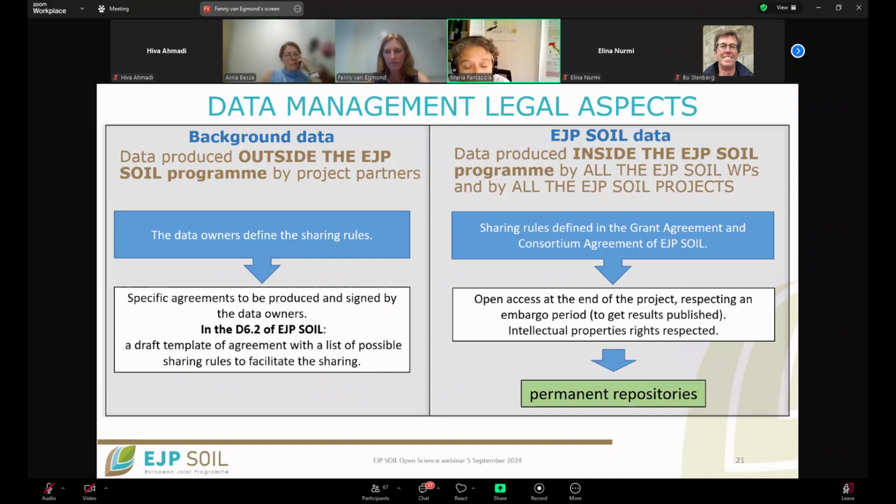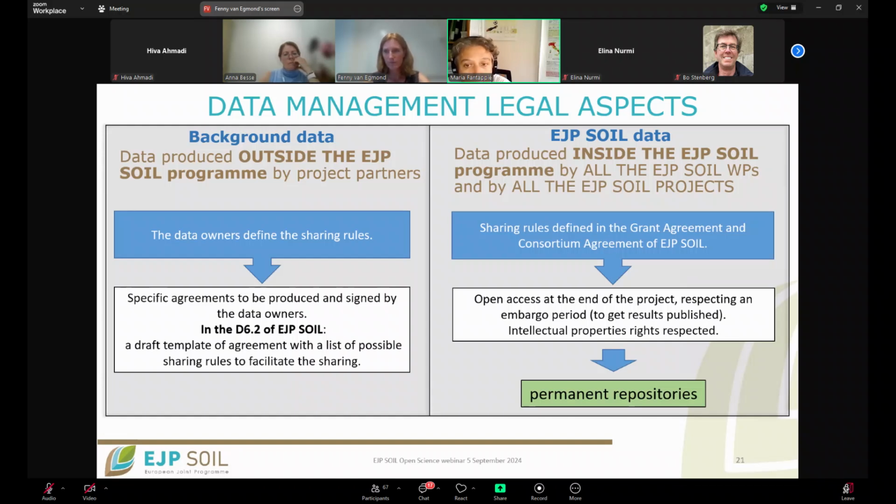But in case of the data that we produce under EJP SOIL with the funding of EJP SOIL, we are obliged by the rules of Horizon 2020 to share openly. We can apply an embargo period, but finally it should be open. We found that in some countries there were some restrictions on the coordinates, but this really depends on each country.